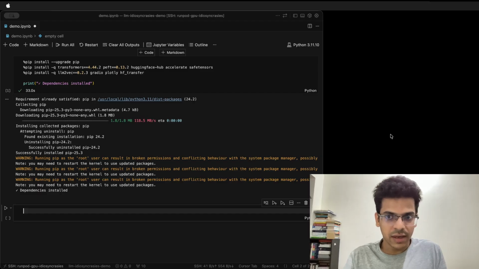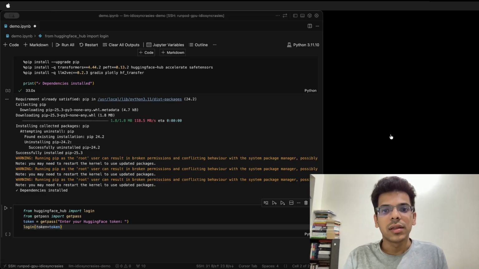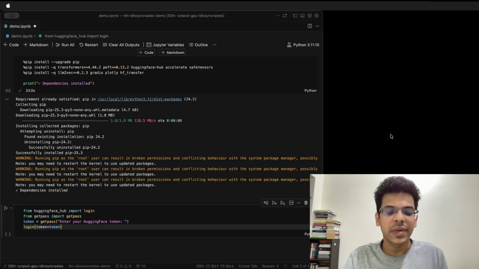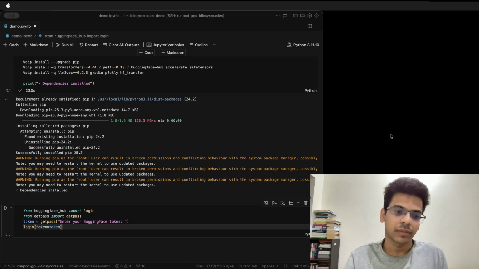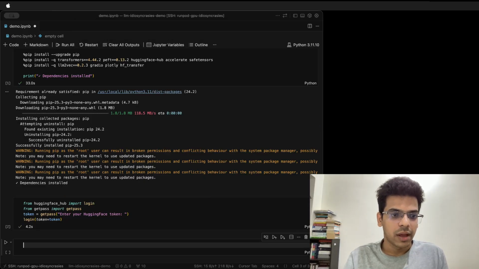And then let's log into Hugging Face with our Hugging Face access token. The reason we would need to log in to Hugging Face is that we are going to use a Llama model, and for the Llama model you need specific permission to use it. So that is the reason why we need the access token. So I'm giving my access token here, and I have been authenticated with the access token.